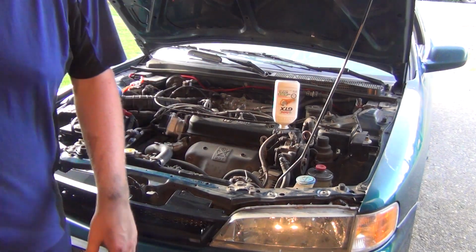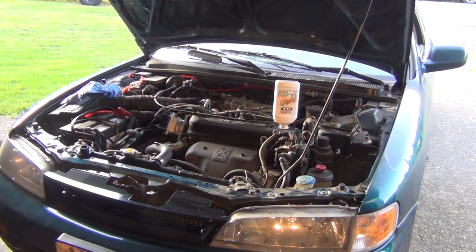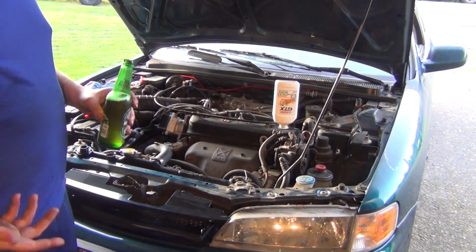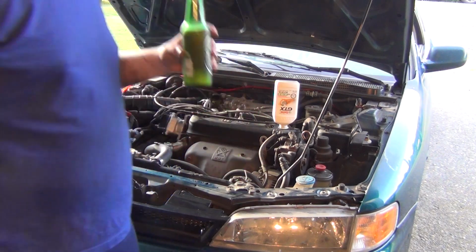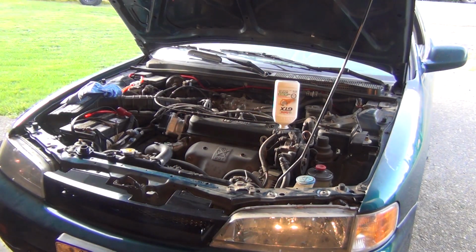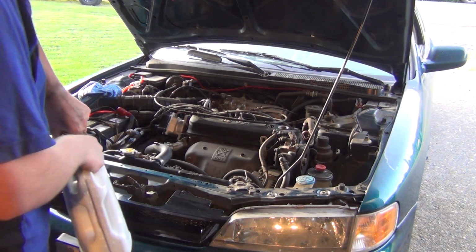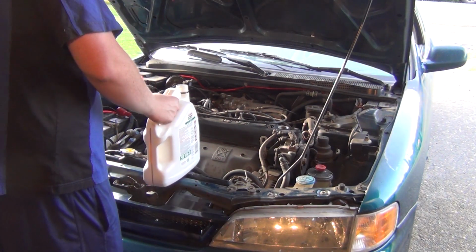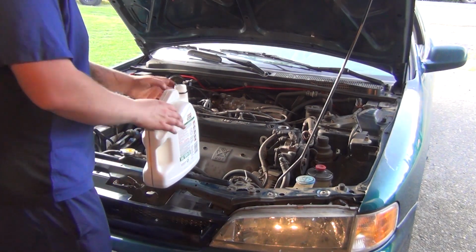And who knows if they replaced the timing belt. So that's something I'm going to do. And even if the belt looks good, it's still all gonna get done because you already have to be in there. It'll be fun. I actually don't know how many cores. I know on my truck I just put two of these in.